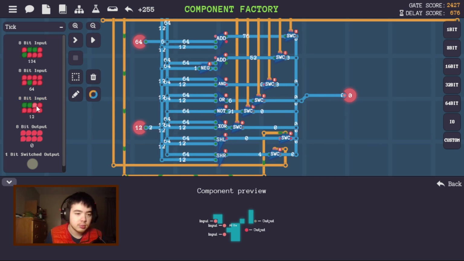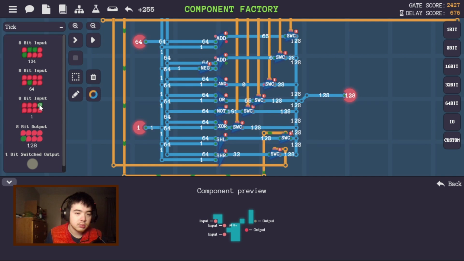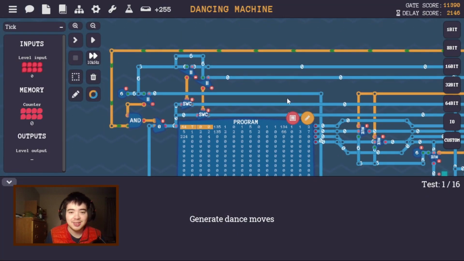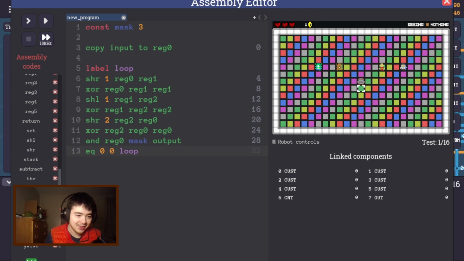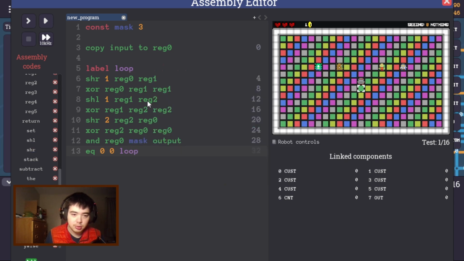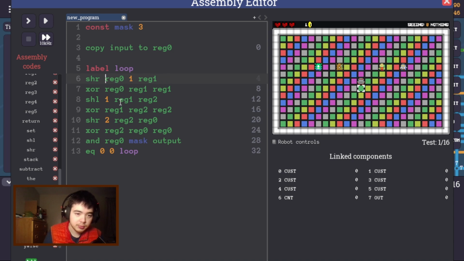Oh, wait, hang on. Alright, that's how I defined it. We have to make the second one immediate. I defined them that way. Okay. I could also just switch over the wires to make my life easier, but nah. Let's respect the hardware. There we go.